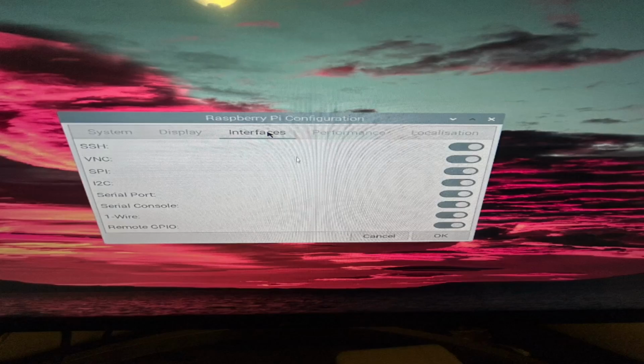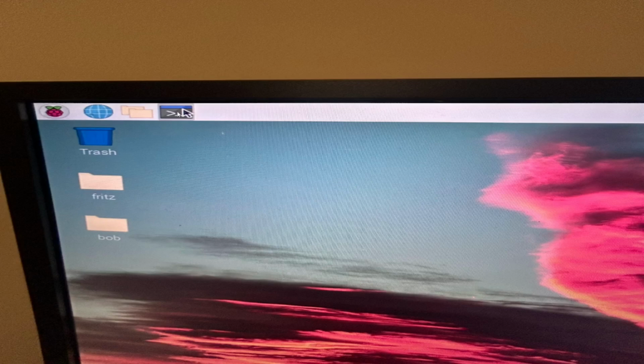Once you get to configuration, you're going to go to the Interfaces menu and make sure that everything is toggled on. We do this to make sure that we have access and utilization of everything the Raspberry Pi has to offer. Once we ensure that these are toggled on, we can then reboot the Raspberry Pi because it's going to prompt for that. And then we can come back to the Raspberry Pi homepage on the desktop and go to the terminal. The terminal is where we'll enter codes to unlock things or download things to our Raspberry Pi.